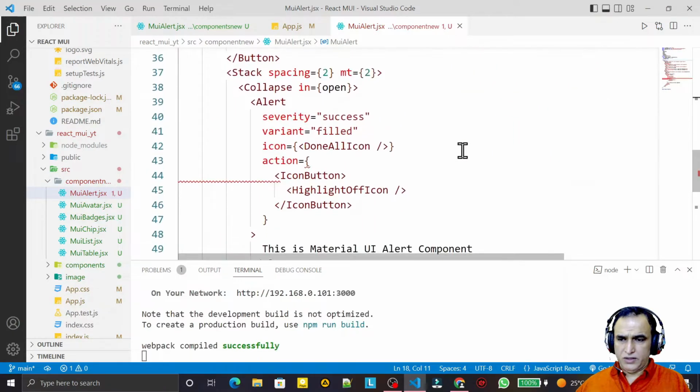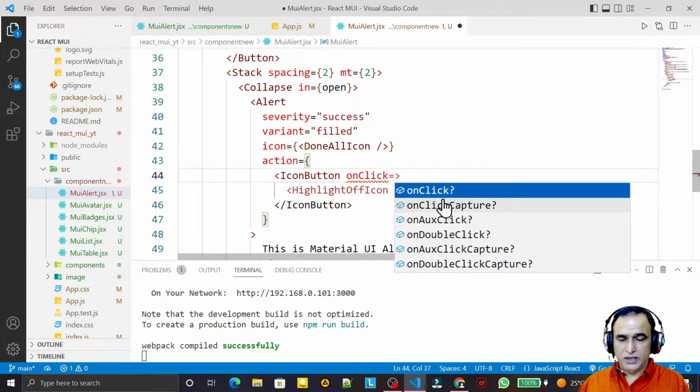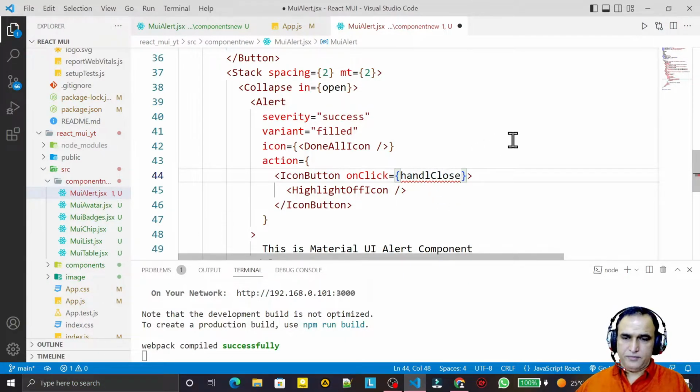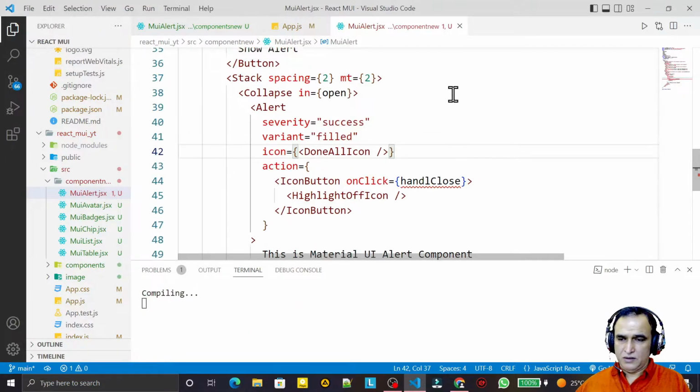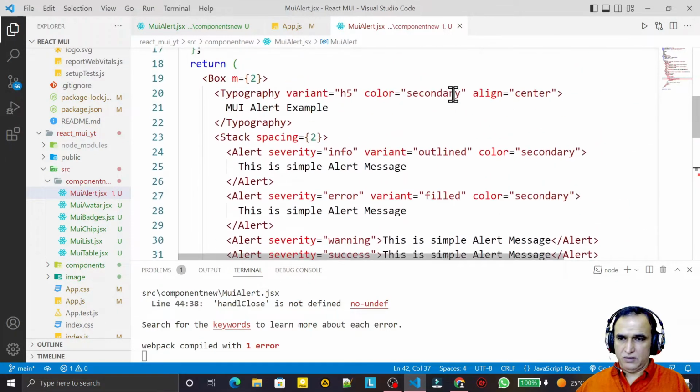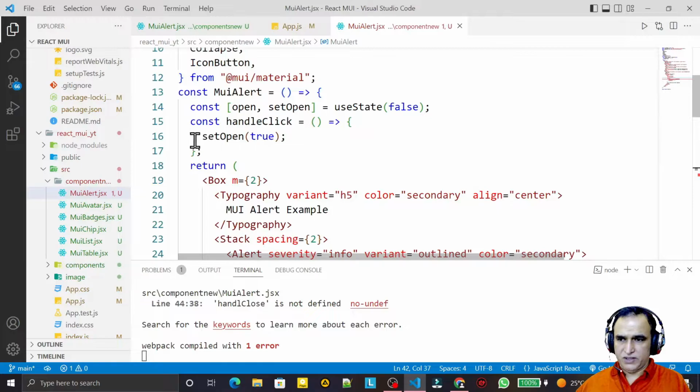Now in this icon button, this is the action, and I will have here onClick, and onClick will use a function, handle close, like this. Save this, and this function I will add on top of this.